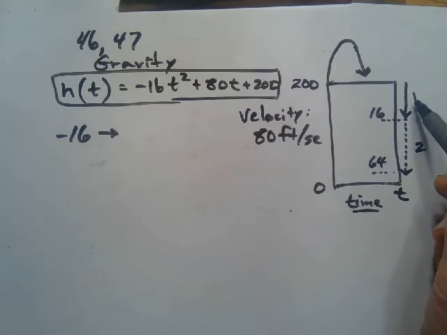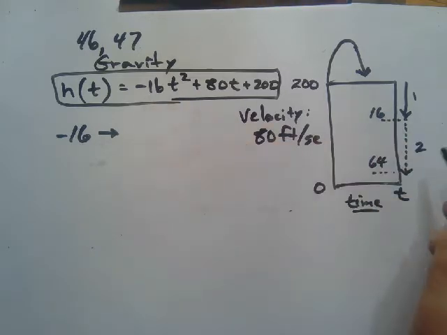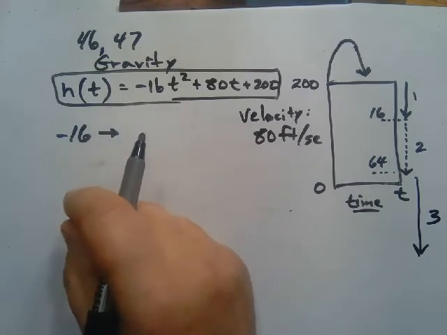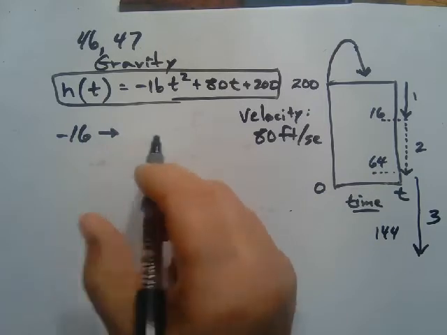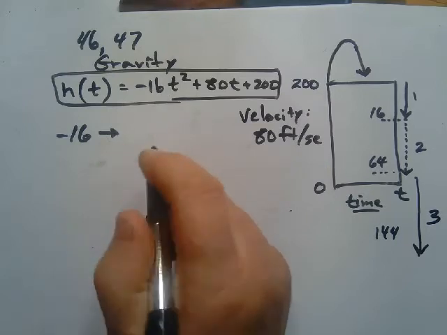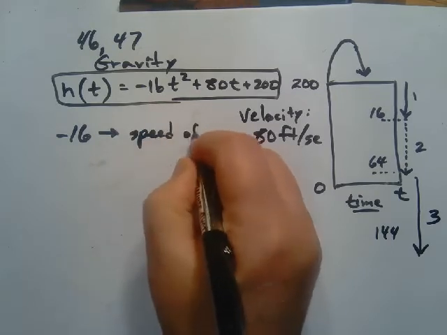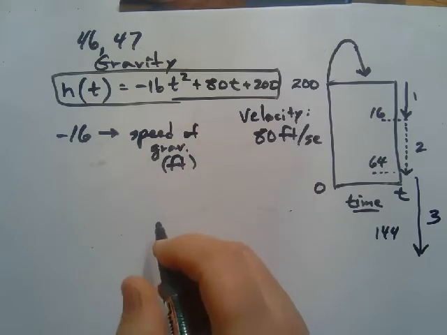So you go 1 second, you'll drop 16 feet. You go 2 seconds in this problem, 2 times 2 is 4. 4 times negative 16 is 64. If you dropped it 3 seconds, we don't have enough room in the building here, but 3 squared is 9, and 9 times negative 16 is like 144 feet or something like that. It is enormous that the longer you fall, the faster and faster you go. So this number 16 has to do with the speed of gravity, and the fall, and that's relative to feet. That's in feet.